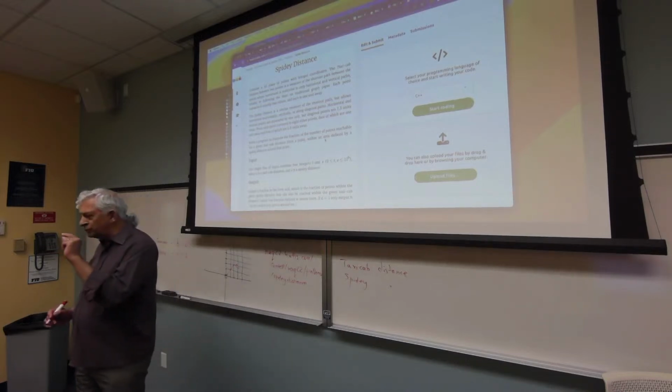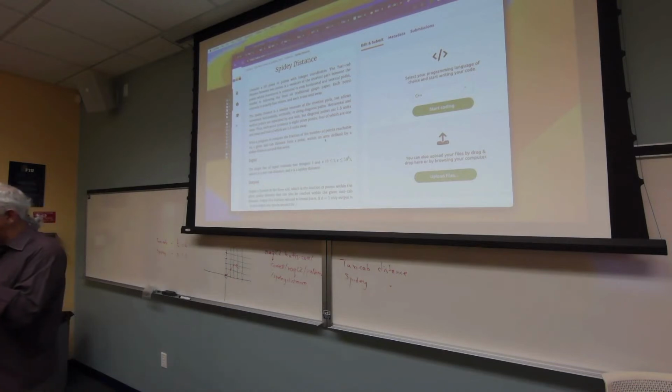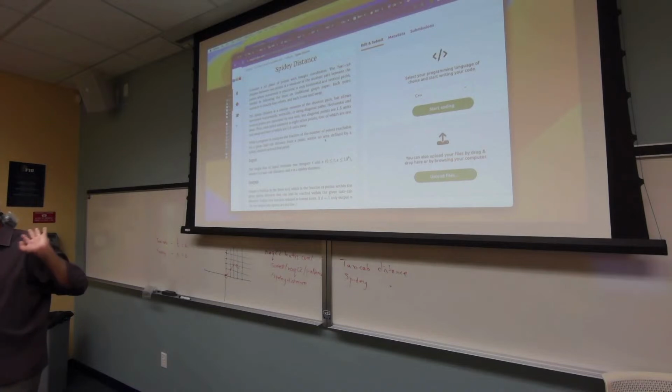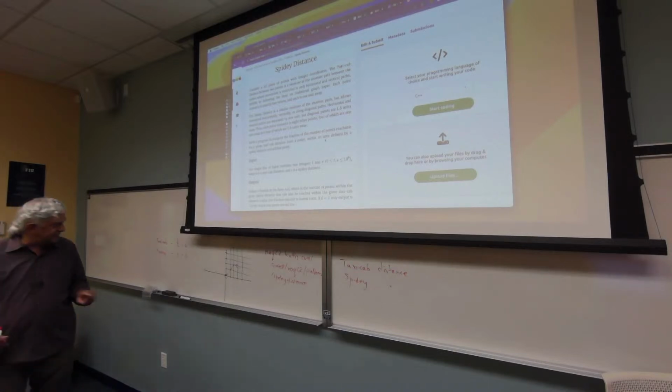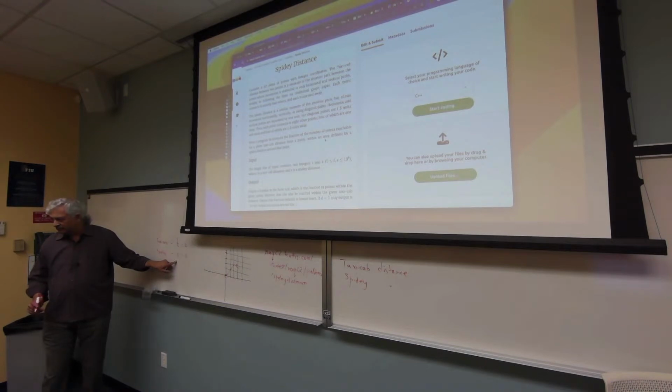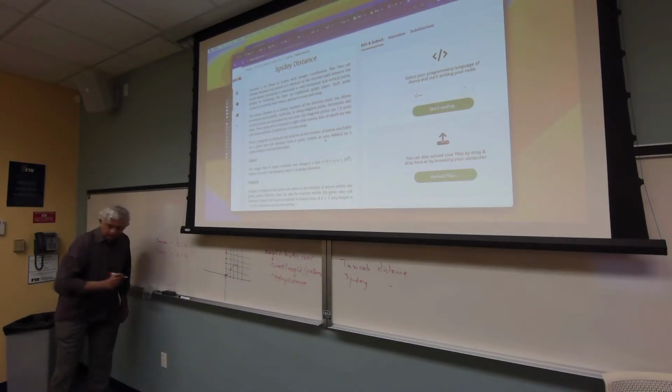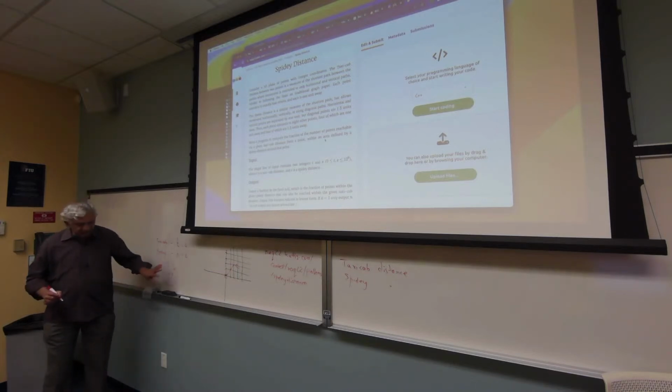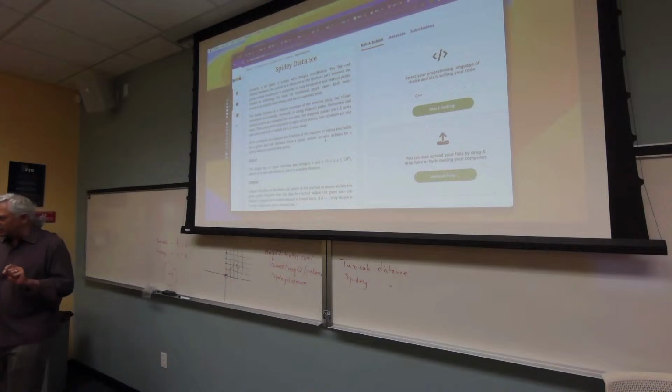So one way to do this is by brute force, where you say, let me count all the things within a Spidey distance of S. Listen first. You're counting how many points are reachable within a Spidey distance of S. Let's say these are all the points that can be reached within a Spidey distance of S. And within this range, you want to count how many have a taxi cab distance of T.